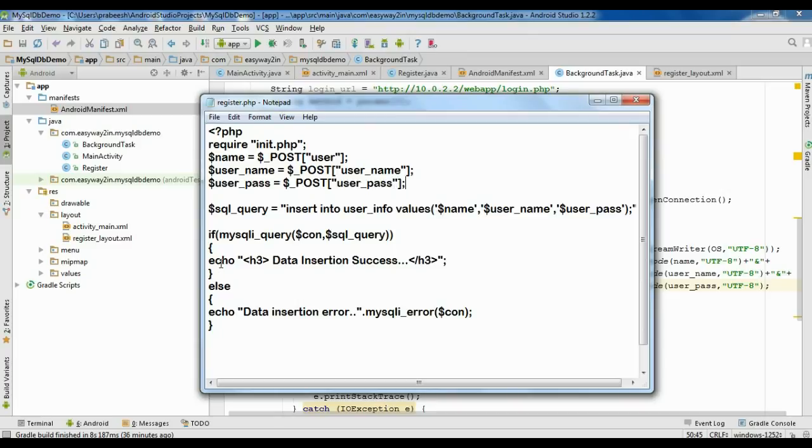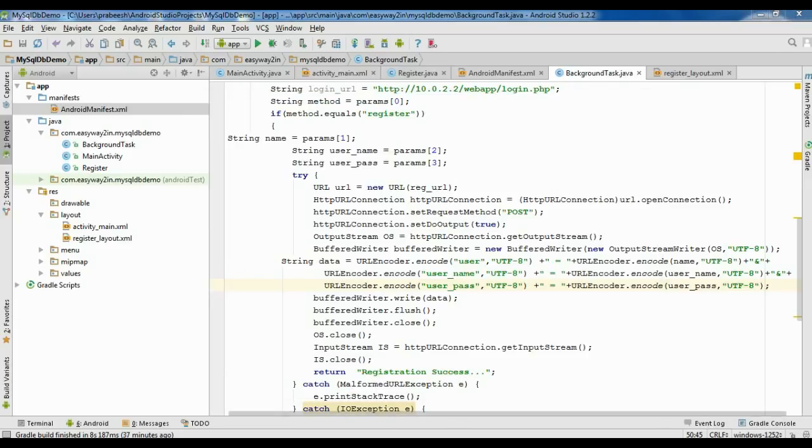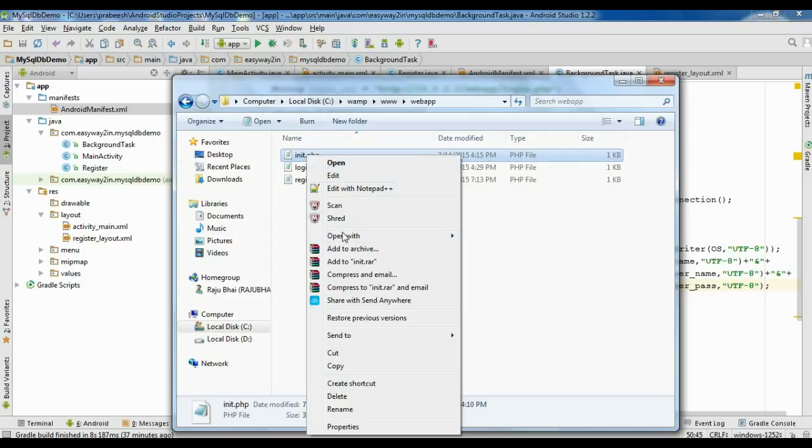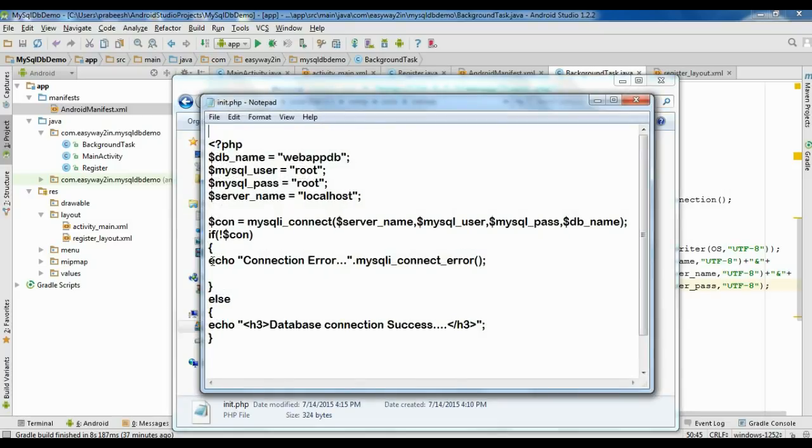Okay, and I simply comment all the echo statements and open the init.php and simply comment all the echo statements.